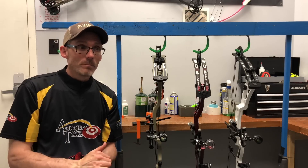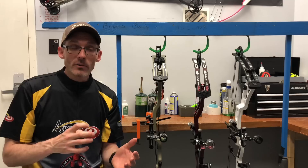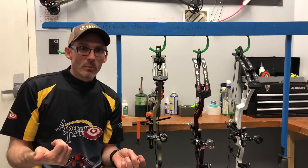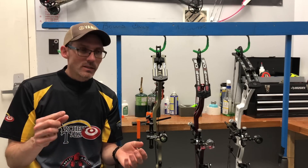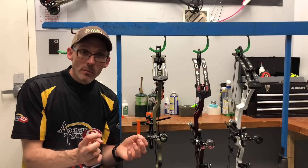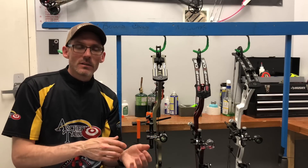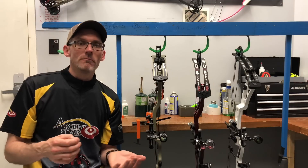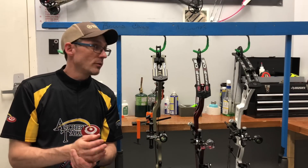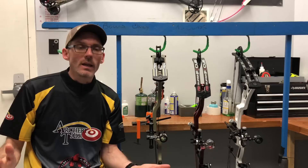The Axon is a superb bow. It also comes with high let-off from the factory, and after talking to some Martin pros like Shane Wills and Jeff Hopkins, I brought the bottom limb stop in just a little bit and added a little rotation to the top cam to tighten it up, giving me a bit more holding weight. It's been shooting a lot better since. Really, they're all shooting way better than I could shoot — bottom line.